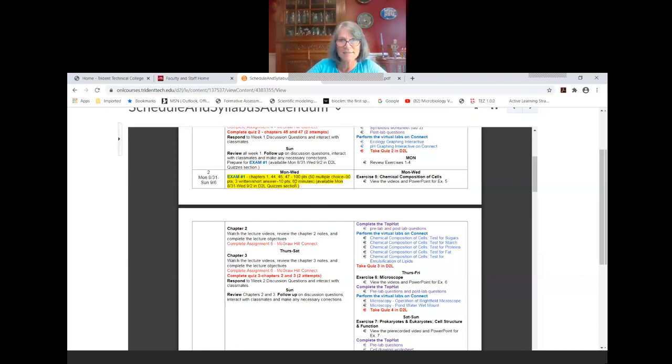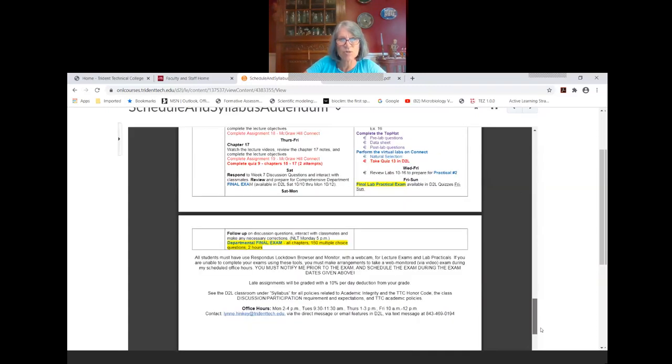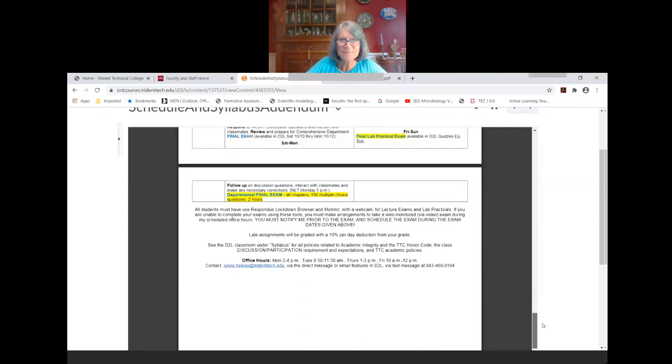It is a timed test that will prevent you from looking up answers. If you try to look up the answers to all these questions before you answer, you'll run out of time. You will also trigger the alert on the Respondus Monitor, but there is a time limit, so beware of that when you're taking the test. So this schedule is going to be our important one. Again, if you, for whatever reason, do not have a web camera, can't use Respondus Monitor, notify me so we can make arrangements before the exam dates.